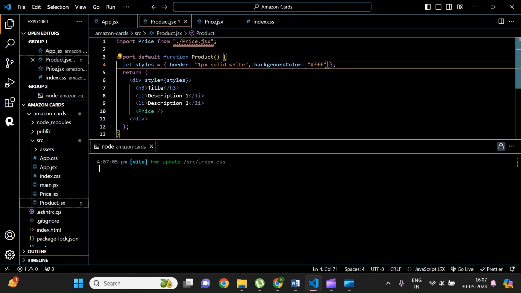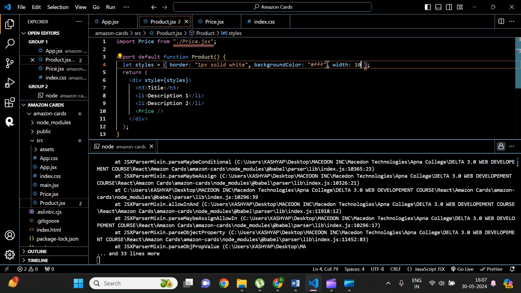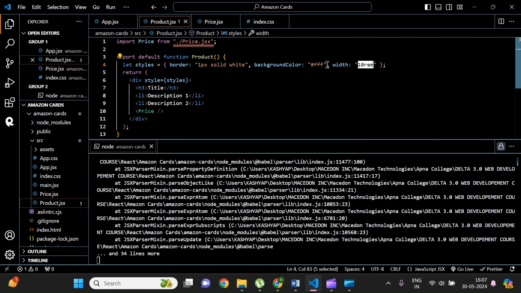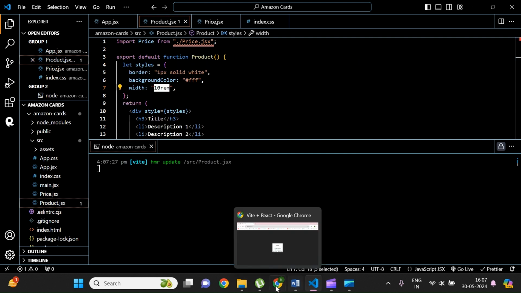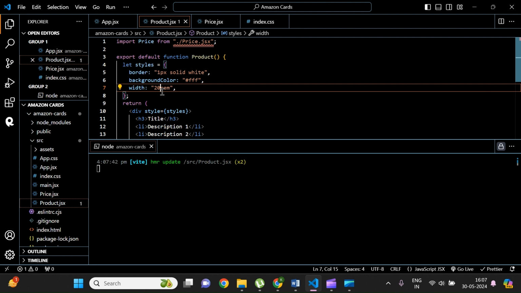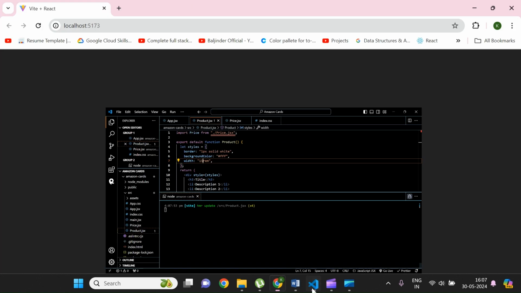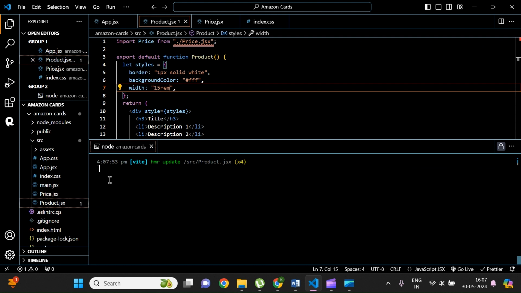All right, now what we can do is go here and change this, or let's just say add one more thing with 10 rem. Let's see where this gets us. And yeah, this is our card, right? What has happened with 10 rem? Why is it not catching? Let's make this 20 and see. All right, it's working, so that was really close to 10 rem itself. Let's make this 15 and see what happens. All right, this is okay. And yeah, so this is our basic card that we have created.